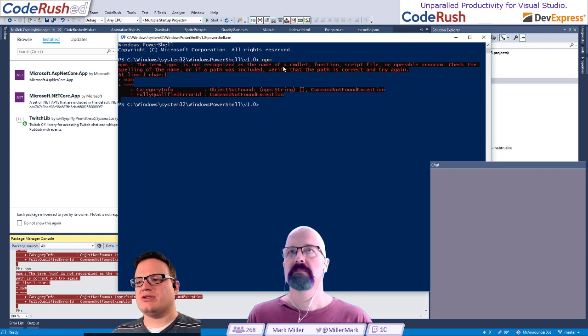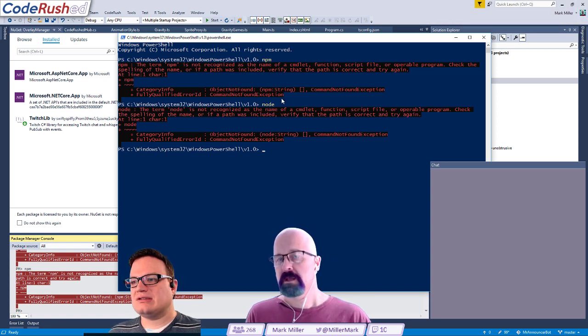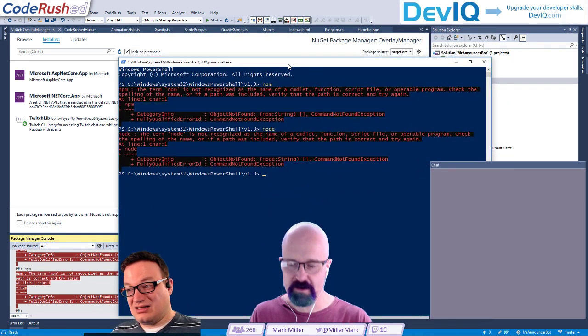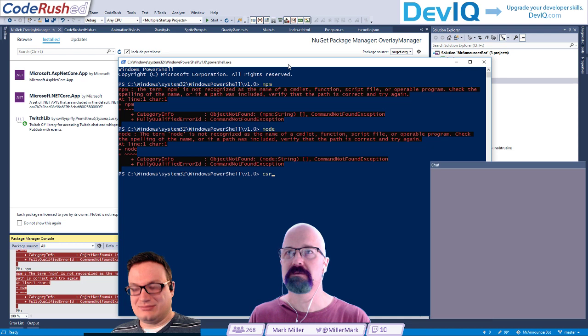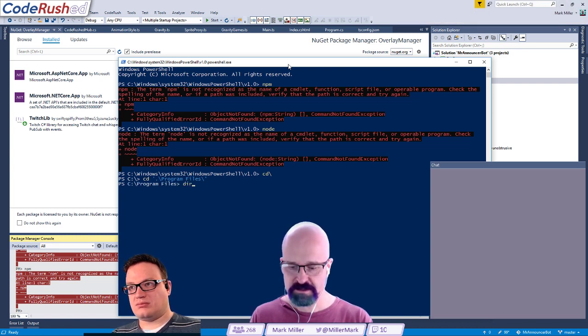Try saying node. Did it not install it? It should have. Node? Yeah, just type in node. Is the path going to be updated on a restart? Is that what I'm really dealing with? Because we saw a folder. Hold on a second. If I can remember it, it was in one of the program files. Wasn't it Node that I wanted to put it in here, I think?